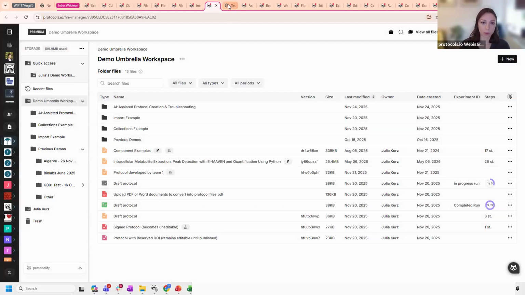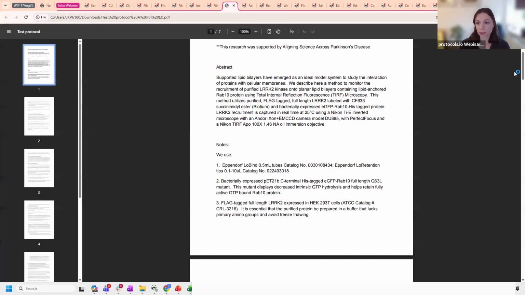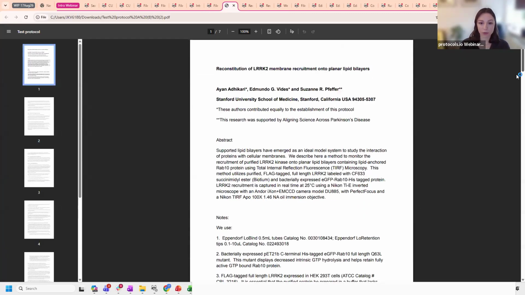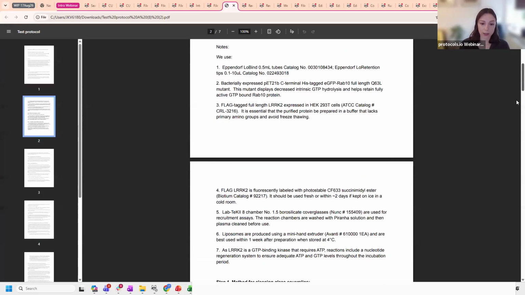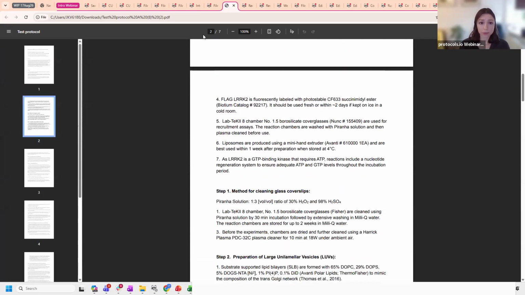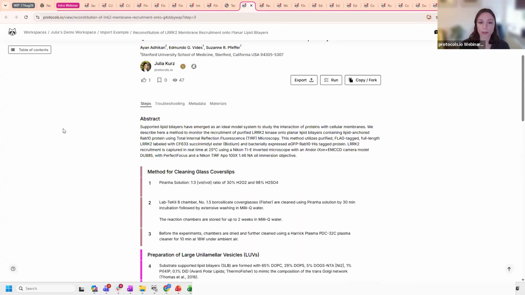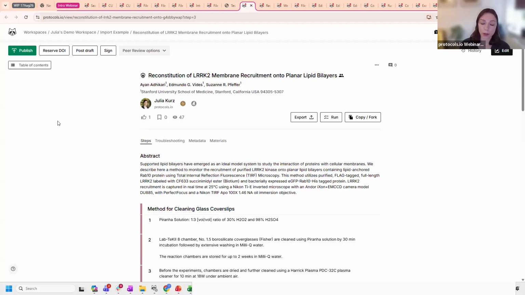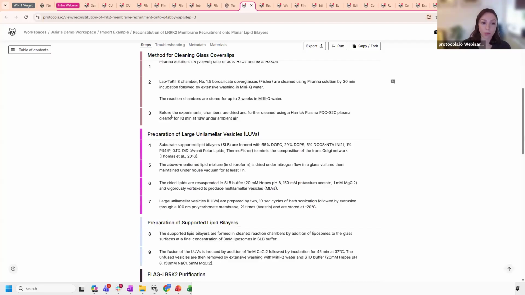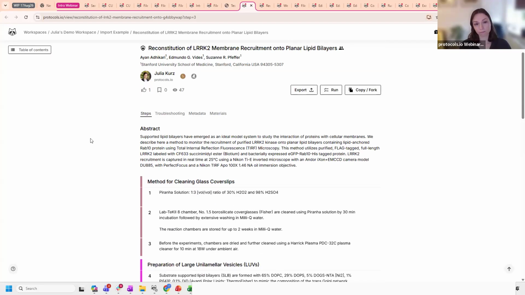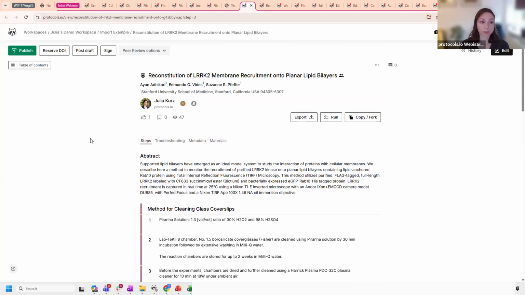I've got an example of what's possible here. This is a PDF, so there's some information there. It is already in steps. Then using the importer, it creates something like this. It's put the information into the right places: the title in the title section, the authors in the authors section. We can see those steps are in the right places as well. This can save a lot of time rather than redrafting your protocol within protocols.io.